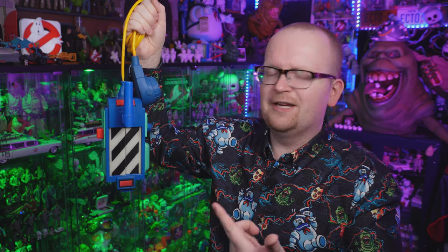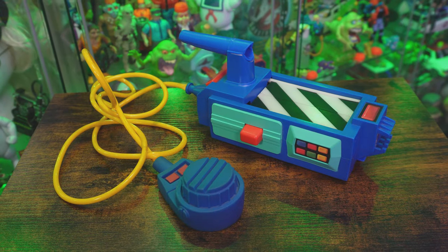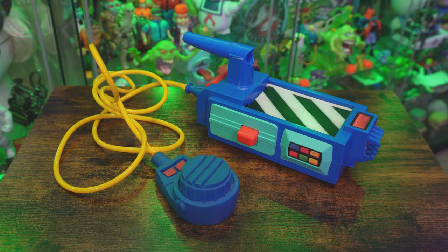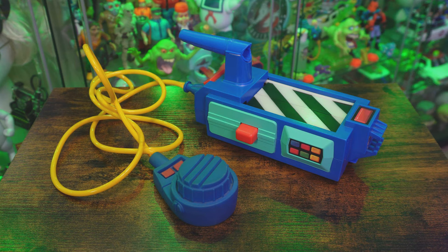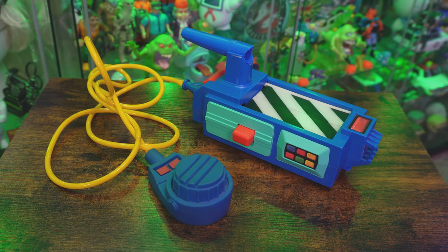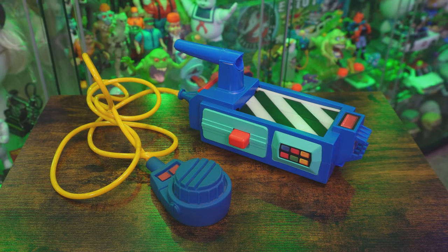And come on, this was a must-have toy for any Ghostbusters fan back in the 1980s. If you had the Proton Pack, of course, you needed somewhere to actually trap that ghost. You've got the ghost trap itself, which is blue in color and has the caution striping. Attached by a yellow cable, we've got the foot pedal. And may I also add, one of the rare few times a ghost trap has actually been released with a working foot pedal. More on that later.